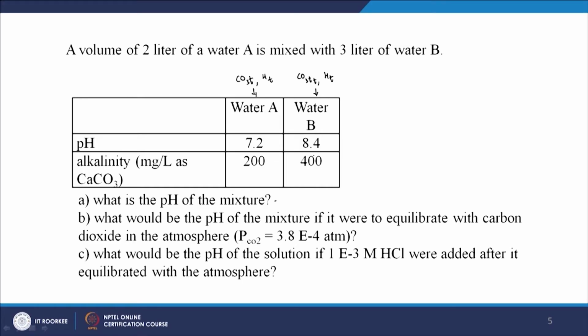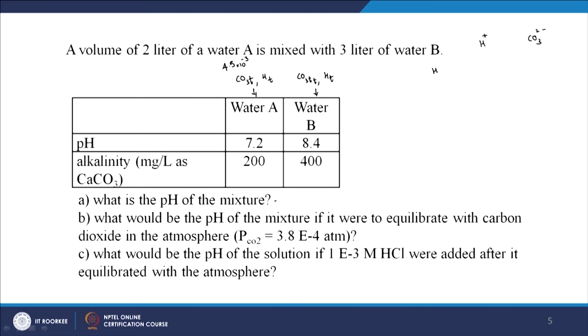So let us write that down somewhere. So we end up with 4.5 into 10 power minus 3, right. And let us look at H total. So anyway, CO3 total, let us just try to refresh our memory, I guess. So we have H plus here components and CO3 2 minus, right.